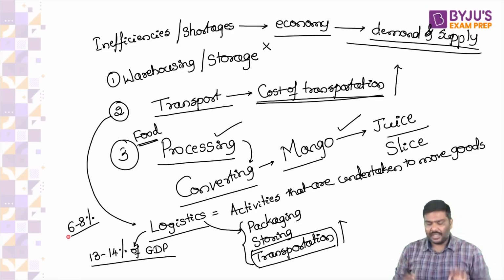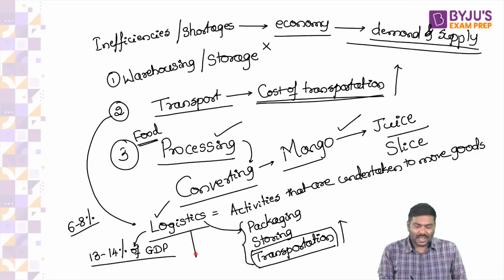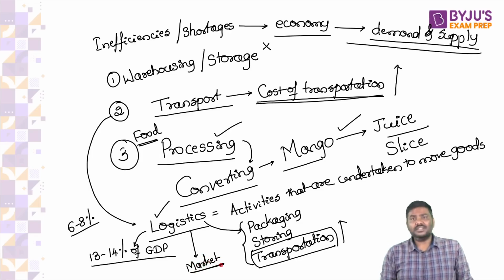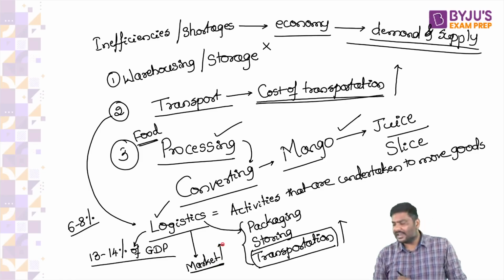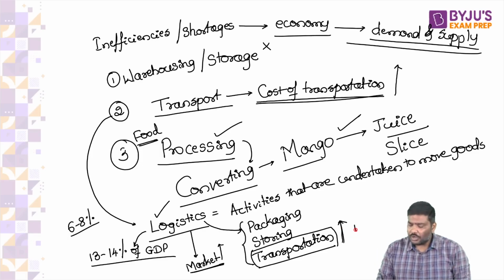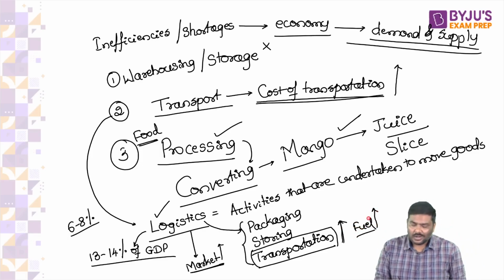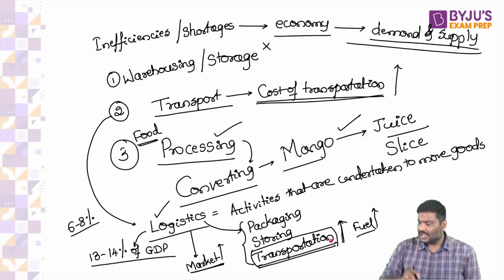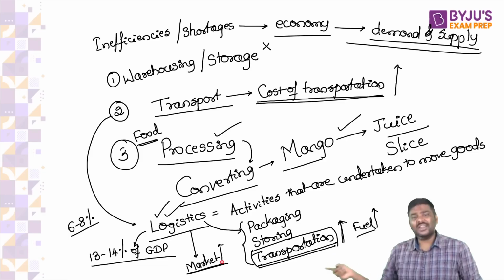Now, please tell me, if the cost of logistics is higher, what will happen to market prices? If the cost of logistics is higher, what do you think will happen to market prices? Don't you think market prices will increase? And now tell me, simple question to you, if fuel prices, petrol or diesel, increase, transportation price will increase, and as a result of this, the cost of logistics will increase, market price will increase, right?